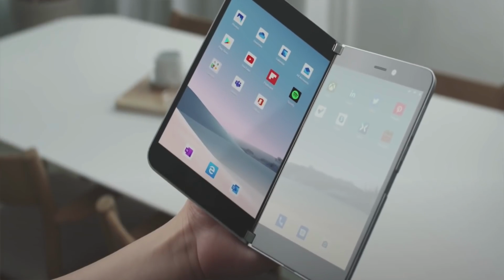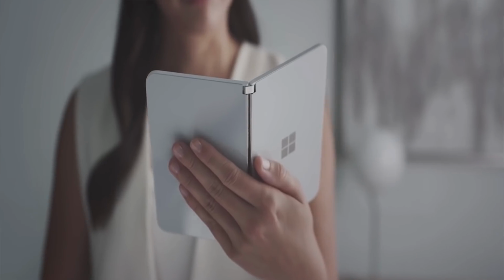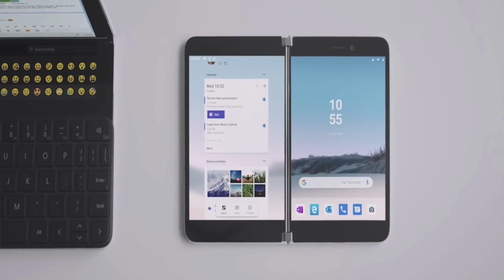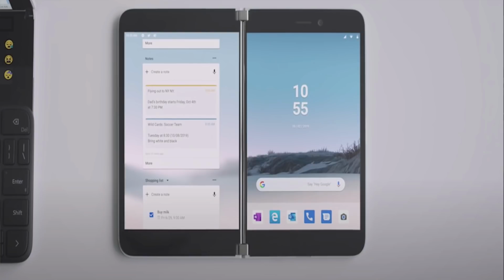Me, as an attorney, this thing would be great. Especially with the Microsoft Suite compatibility, it has all the cool Surface features on it, the Surface Pen support. So if I go into the courtroom, I can pull up the docket, I can look at stuff on my case files. There's a lot of real-world applicability for this that I would much rather have, and I'm not having to carry around a briefcase, I'm not having to carry a laptop. It's really nice because if you go to the courthouse, you've got to go through security, you've got to carry all that stuff, you've got to sit in the courtroom. This right here is a one-stop shop.